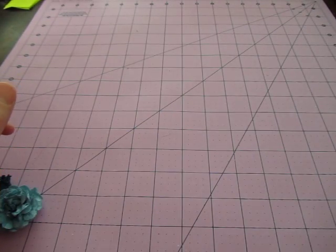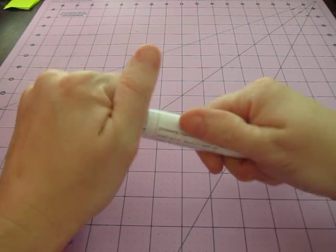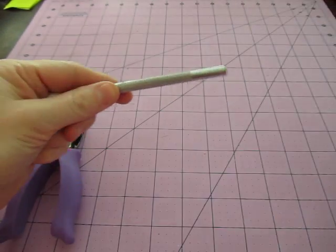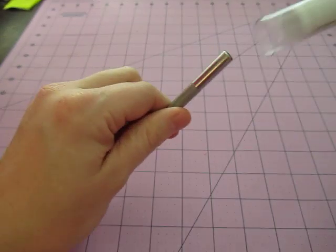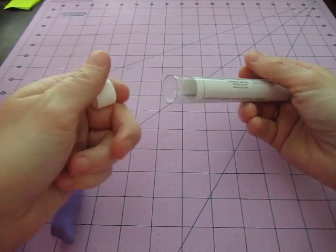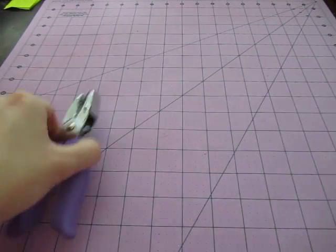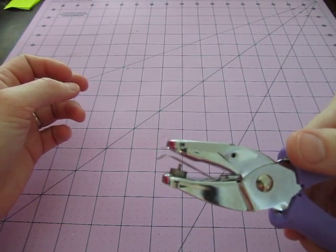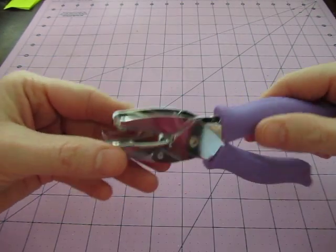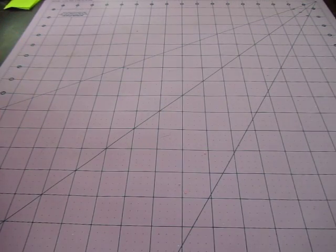And then you're also going to need either a paper punch, or a little doodad here. I don't like these because I don't have the little sponge thing that you can press down into, so I'm always stabbing myself. So I always use this itty bitty paper punch, and I don't even know what size this is, but I assume it's the smallest size. So just something to create a hole.